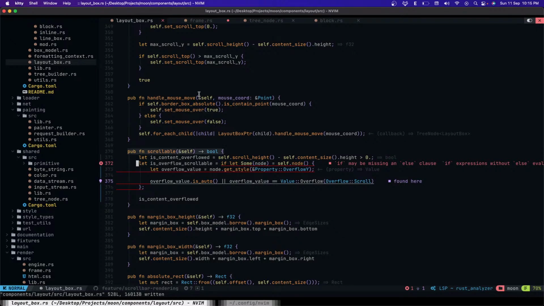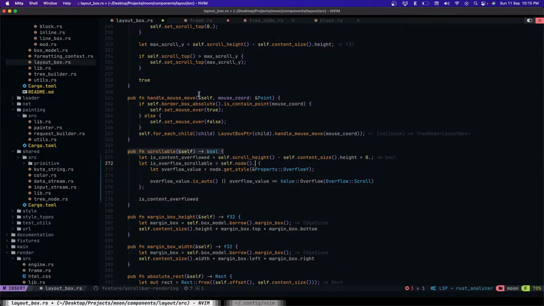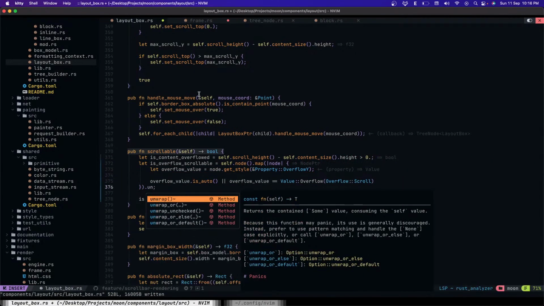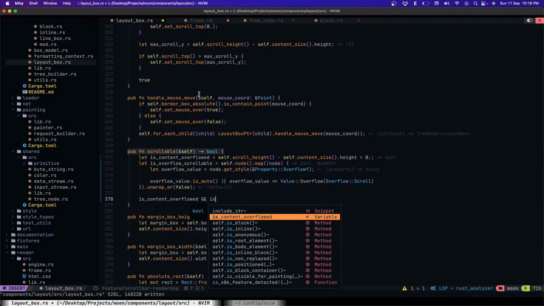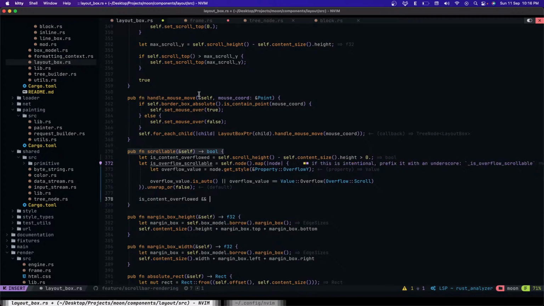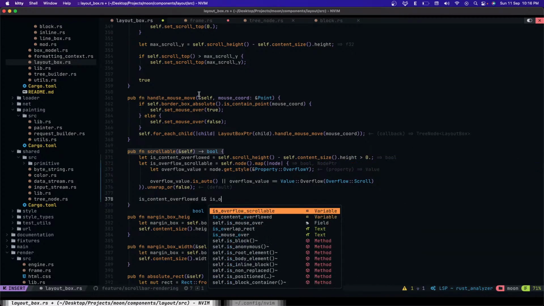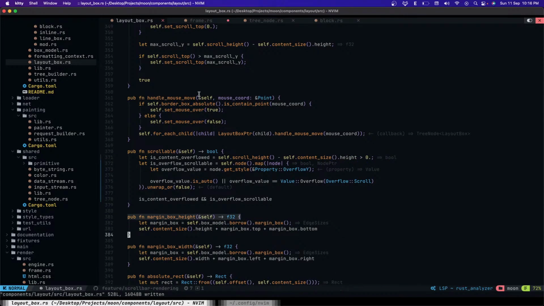Well, say that we map it here instead of if, and we have then, say unwrap or false. Yeah, so if the content is overflow and the overflow is scrollable, then the thing is scrollable.